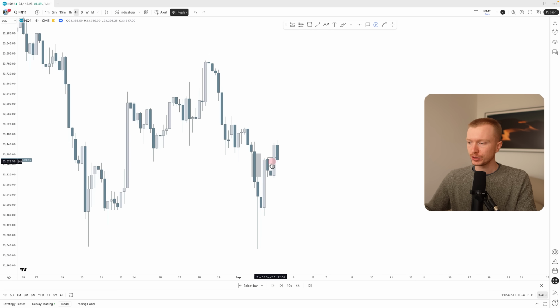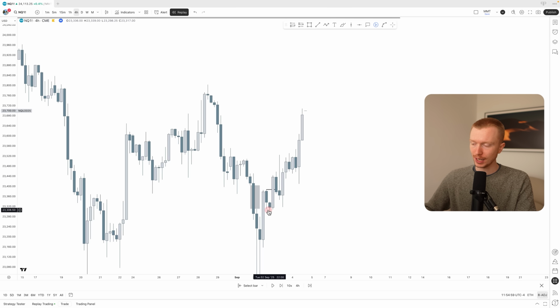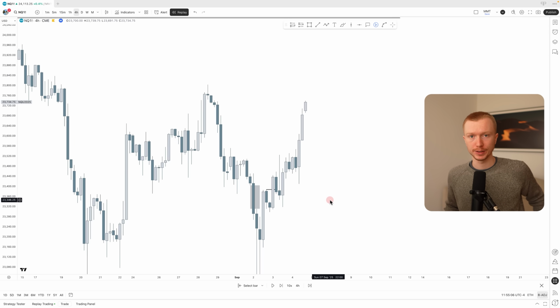So right here, this right now, once we start running the rejection high, it's a reason to buy and look for buys and look for buys. And you constantly do the same. In these legs right here, just simply buy. Simply buy and put your stop loss in a safe place. Now, how do we know if our stop loss is in a safe place?